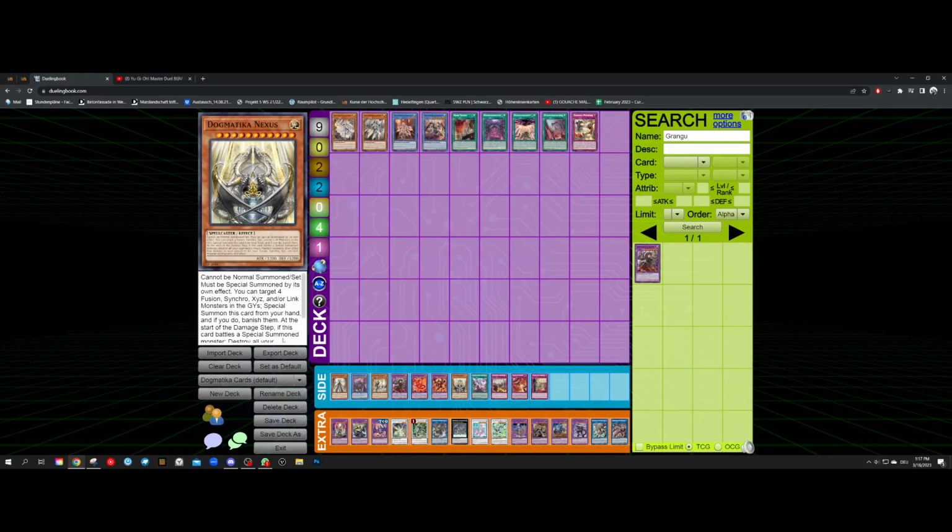At the start of the damage step, if this card battles a Special Summoned monster, destroy all your opponent's Attack Position monsters, and then deal damage for each Fusion, Synchro, Xyz, and Link monster destroyed by the effect. The main idea of this is that this card removes cards out of the Graveyards.